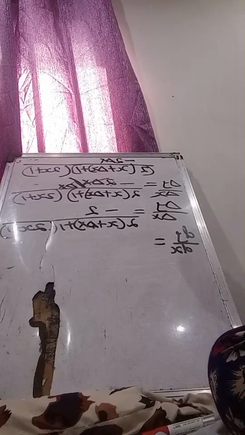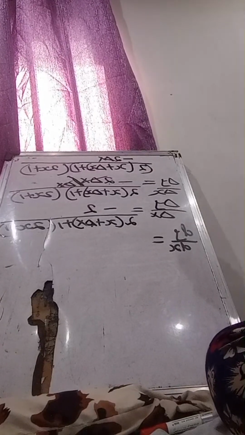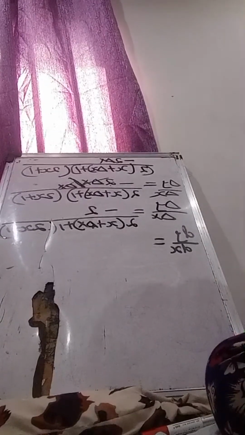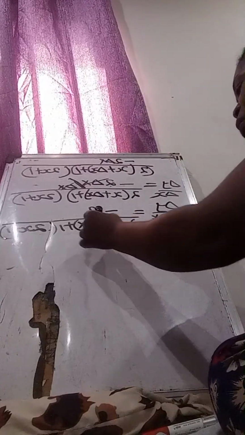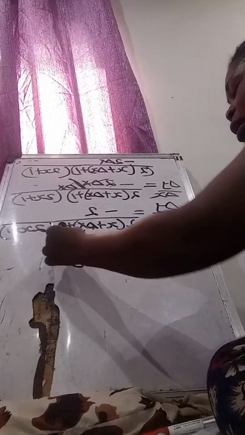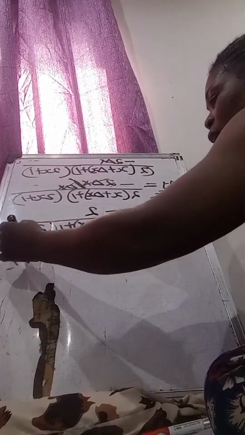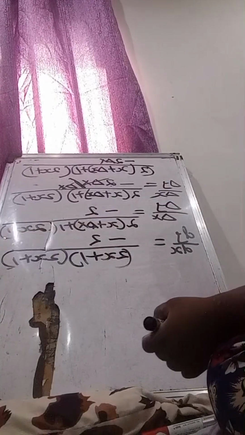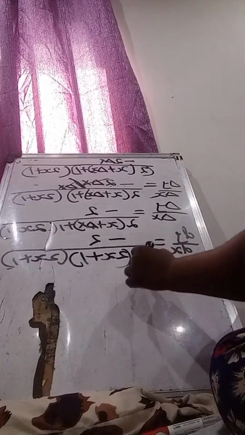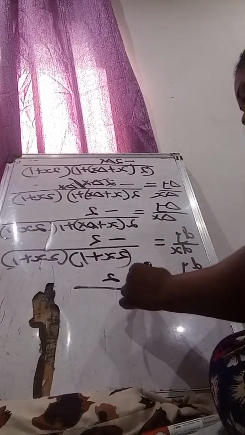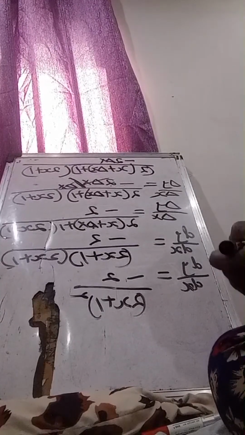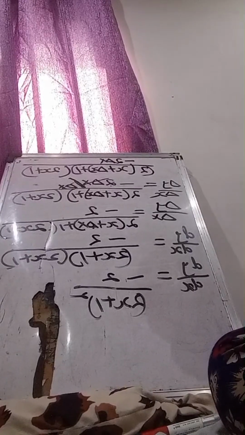If you have 5 naira and add nothing to it, it stays the same. So x plus 0 will give us x, right? Good. Then 2 times x will give us 2x. So automatically we'll have minus 2 all over 2x, remember we'll have plus 1 here, bracket 2x plus 1. If you like, you can write it as 2x plus 1 squared. So our dy over dx is minus 2 all over 2x plus 1 squared.